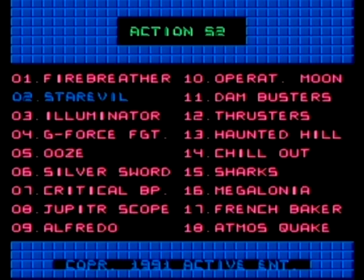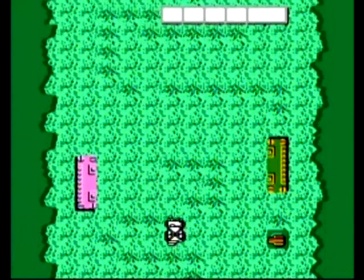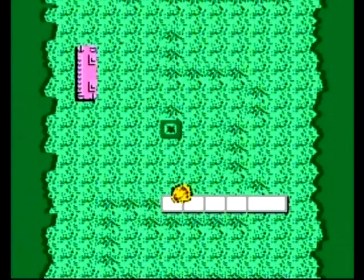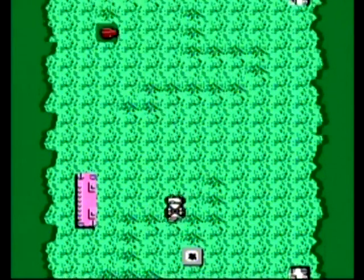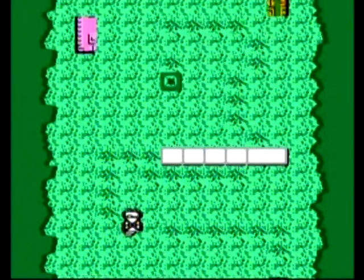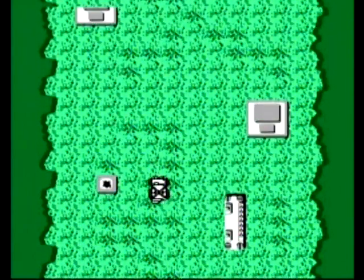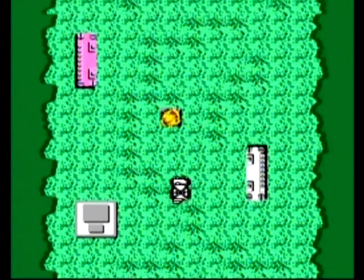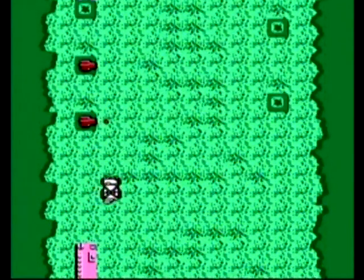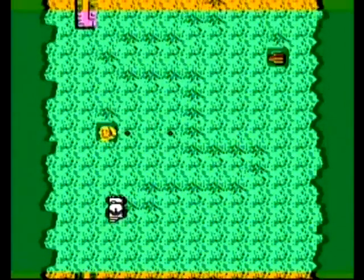Alright, so I'm gonna have to scroll up here. Let's see, what's the name of the game? Operation Full Moon. It's another shooter with a moon rover. And the moon's apparently green. And I crashed into that. Well, fair enough. In fairness, you can't blame me for running into that, considering some of the other games that I've seen so far, which have no collision detection whatsoever. Oh yeah, it's another shooter, with garbled garbage on the top, and I could crash into those things as well. Fair enough.